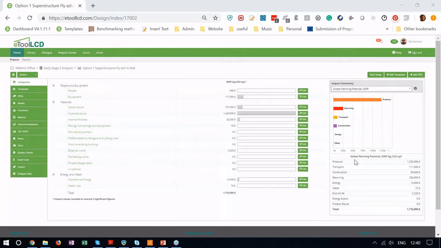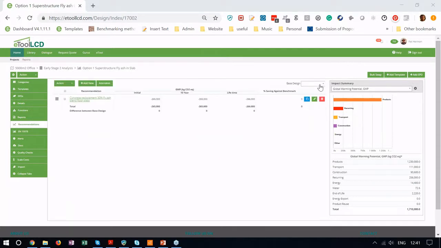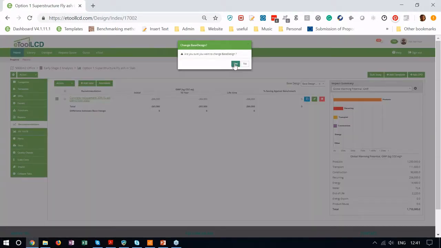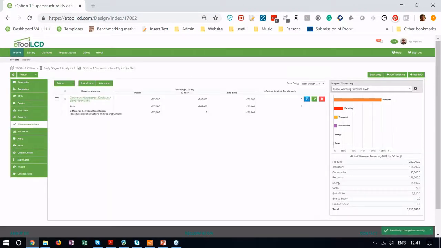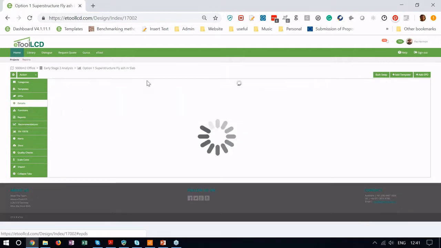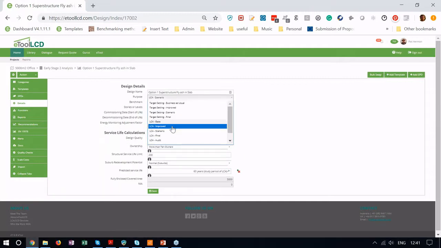Where was the next question? Percentage improvement. Yeah, good point. So what was that in percentage terms? I think we can present that, but we need to select what we're comparing it to. So we'll select the base design as our base design. We should see a percentage saving there. I wonder if it's fairly minimal, so it's not coming up as a percent. Let me just double check whether this makes a difference. If I call it improved.